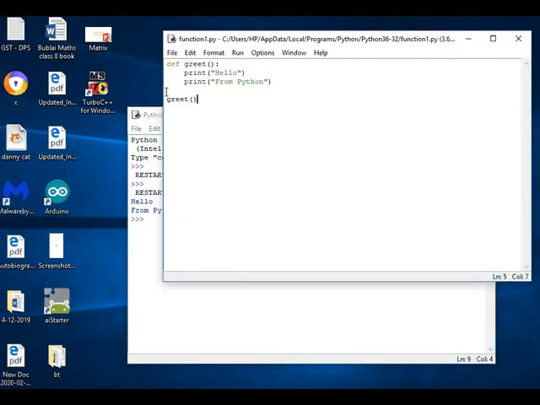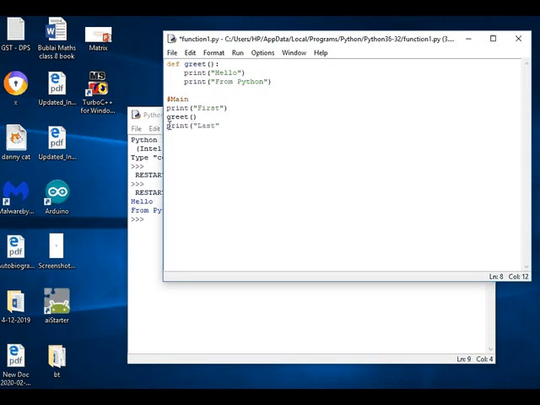In case you want a statement before it, we can write it here, in the main area. I gave a comment named main, because this is the main part from where the program execution begins. So print, this will be first. Let's give a message first, and then it will call the greet function, which will display hello from Python. And remember, after the execution of the statements inside the function, it comes to the next line. In the next line, I'm going to print one more message, say last.